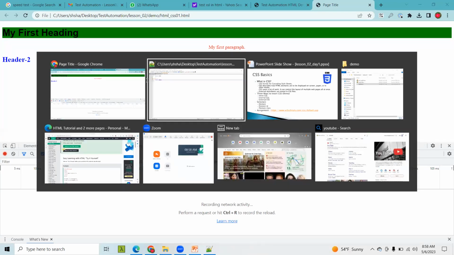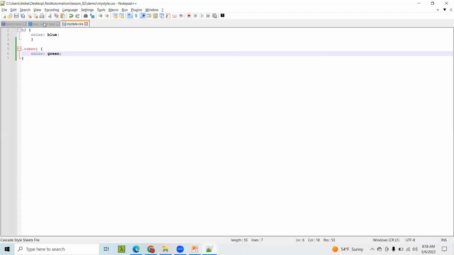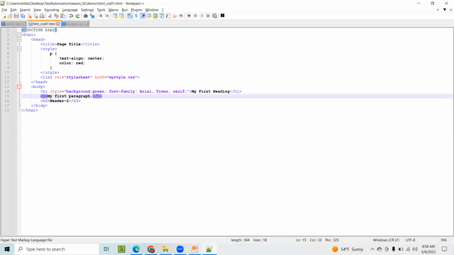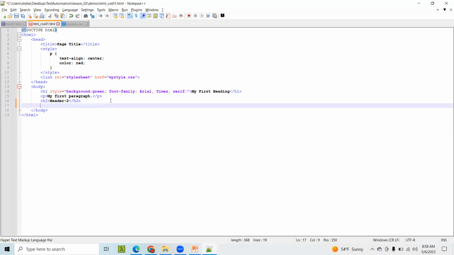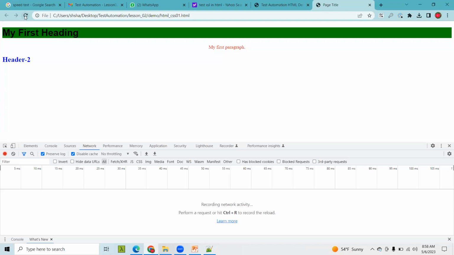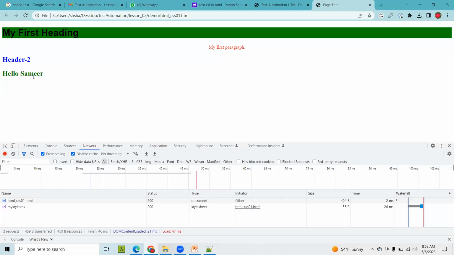Now what I will do is go into my HTML, because I added Samir over here, and I will add a new one over here. Let's call it H2 only, but I'll add a class equals to Samir. If it doesn't work, I'm not going to spend time troubleshooting it, okay? You see this, it turned green.